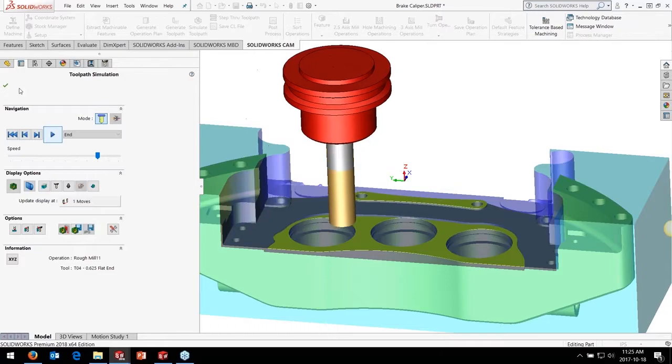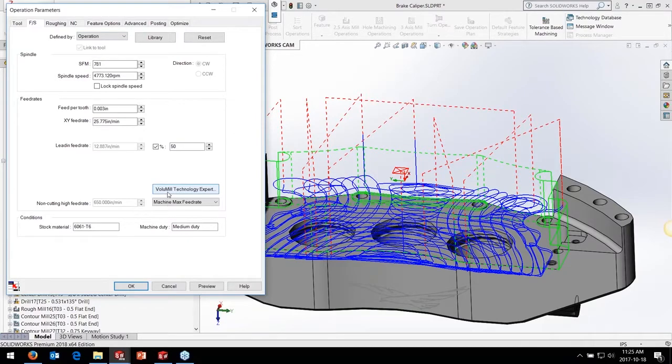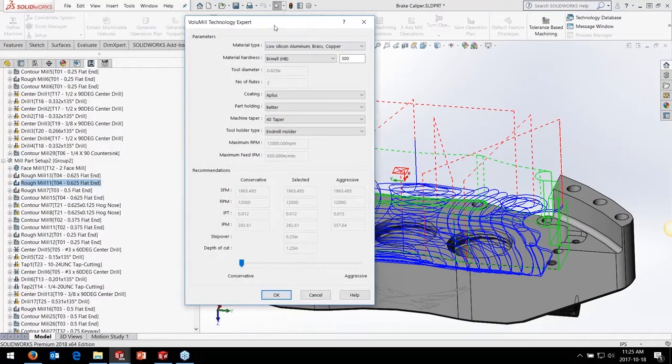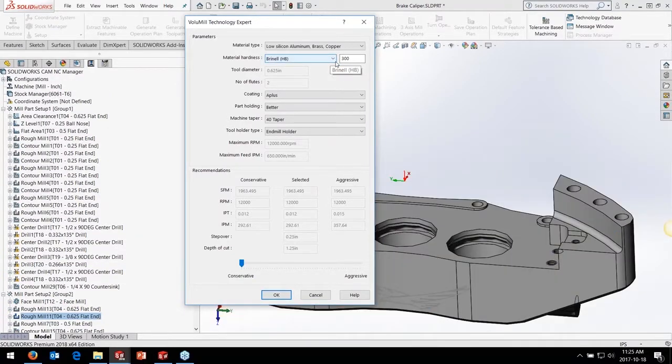One of the difficult things with new technology, like things like volume mill and things like this, is, well, what feed rates do I run these at? You've got the guys in the shop who might be experienced at using pocket in, pocket out, or certain roughing types, and certain tools and certain materials, but what feeds and speeds do I need to use this new technology at? Well, thanks to SOLIDWORKS and CAMWorks, there's actually a technology expert built right into the tool. So what this will actually allow me to do is I load up this technology expert. It recognizes the type of material that's set in my stock material over here.